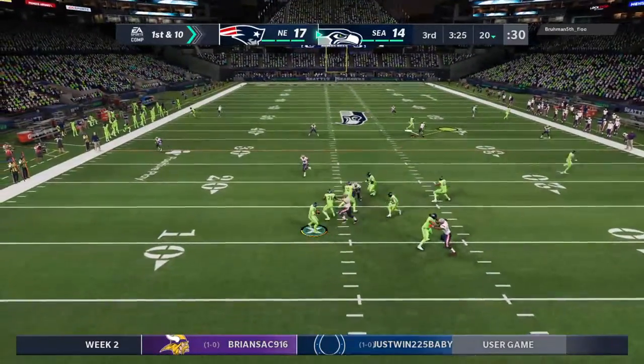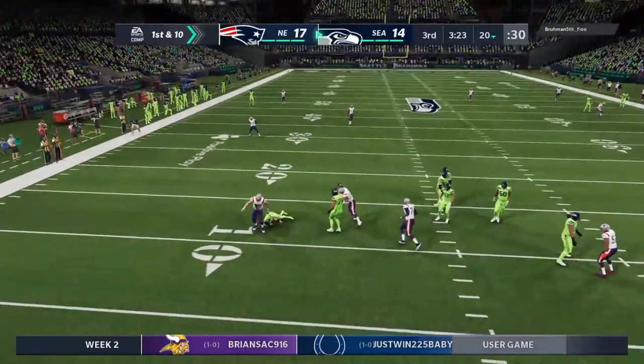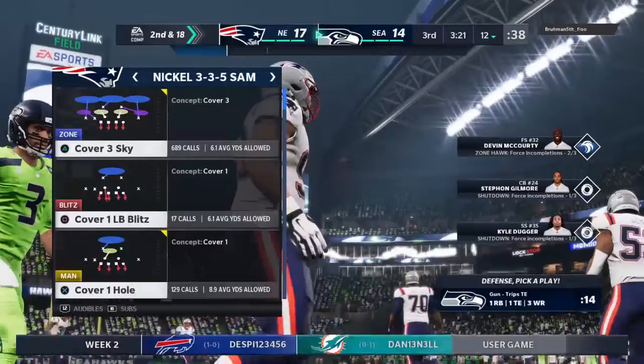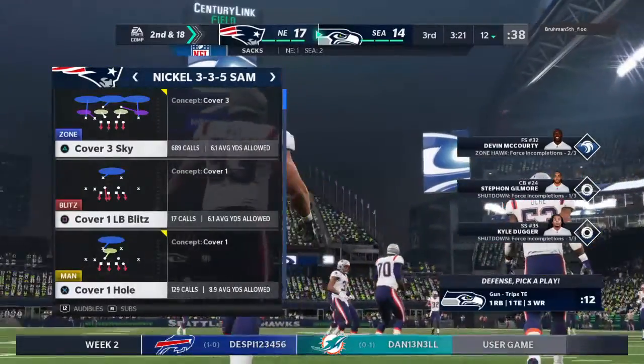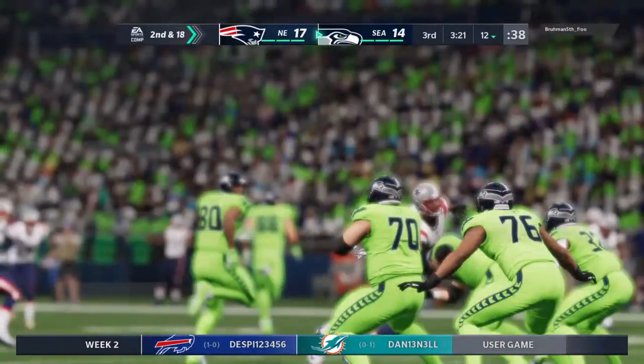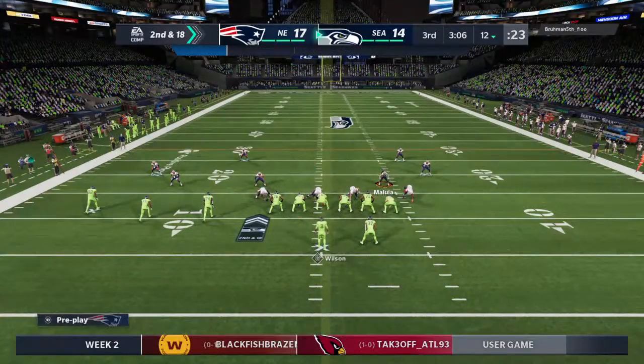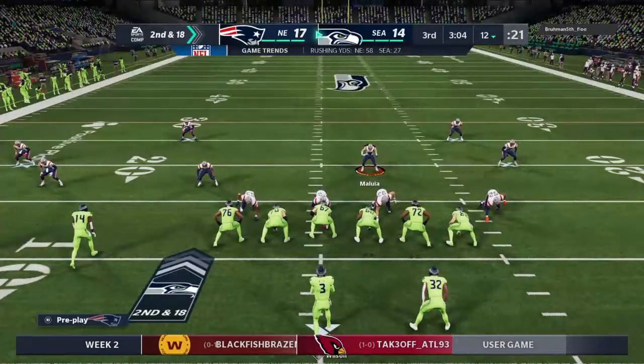As they head to the field now, with the game, pressure comes, and Wilson's going to go down. Lawrence Guy able to get in there and drop him for a loss. Well, they go play fake. The problem is nobody was faked out. And when no one's faked out, what's the end result? Quarterback gets hit.